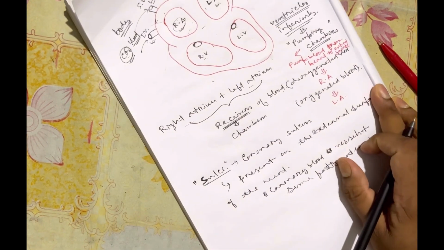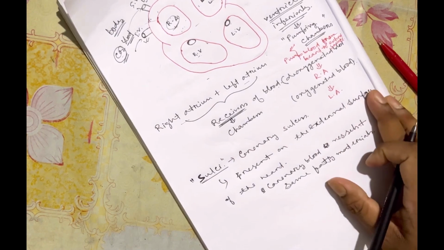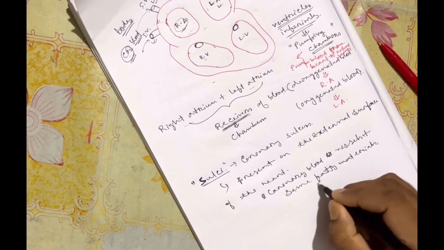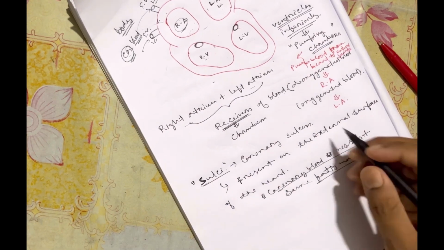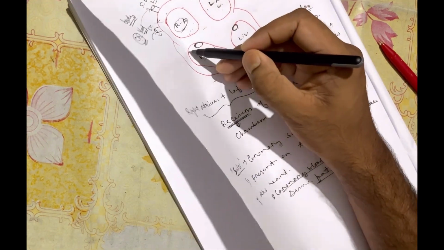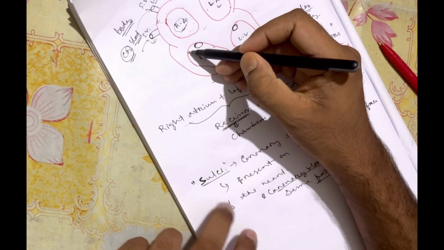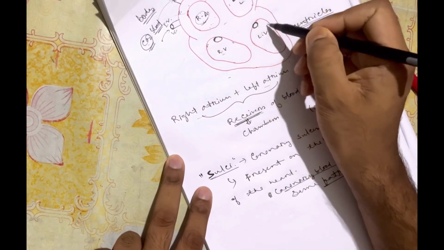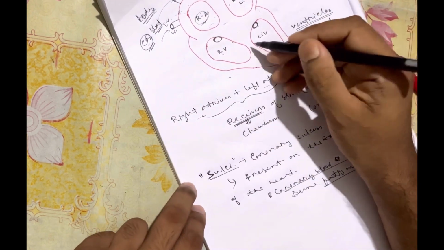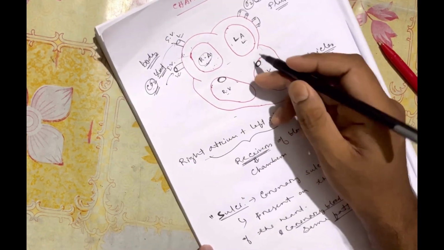Okay, so they basically comprise some kind of fatty materials and coronary blood vessels. So they are basically present at the external surface of our heart. External surface means they're basically present here. Suppose this is the cross section of our heart. It's very difficult to show you how it will look.